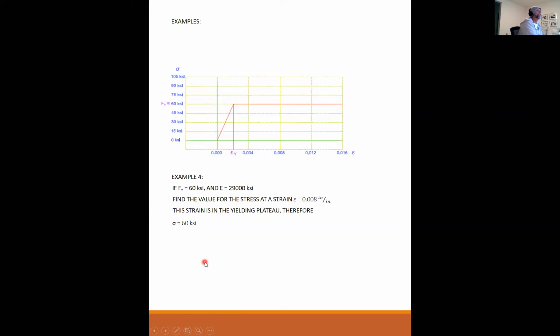What would happen if you used Hooke's law? What number would you get? Clearly you get the wrong number, but what would that represent? Hooke's law is a proportional limit, so where these two lines intersect, that's what you would get. You would probably get something like 250 KSI, but that's the wrong answer. This material cannot sustain more than 60 KSI. So the answer is 60 KSI, and you box your answer.